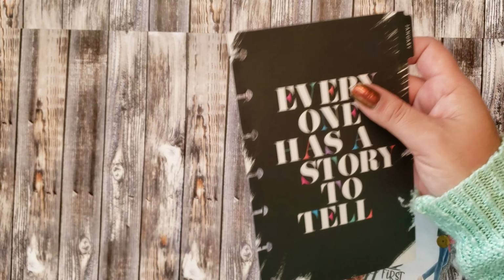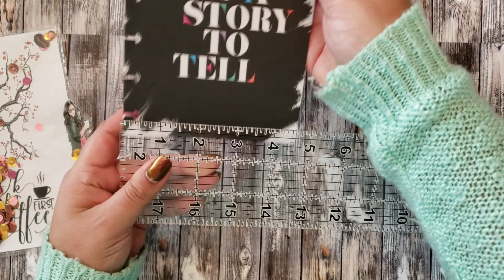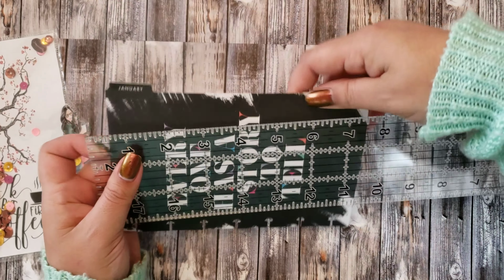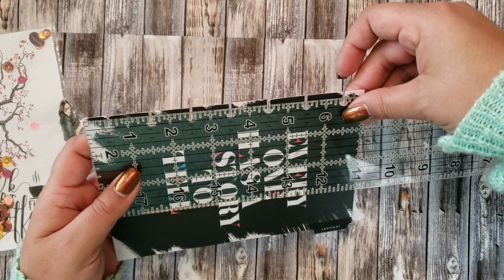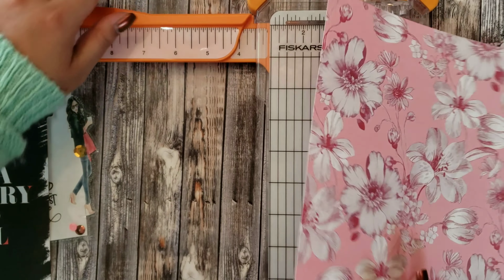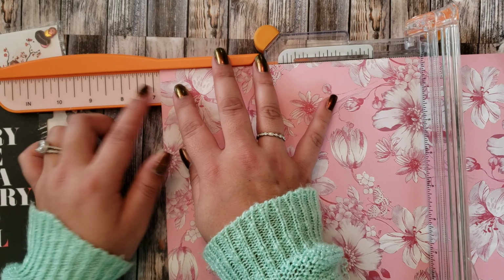Super simple. So to start out, you just want to measure it, and I'm just doing this. It's a little over 4.5 by 7, so that made it super easy. So I'm just getting out some paper that I got sent to me from a wonderful friend from Ugly Duck. And I'm just using my machine to cut it because I'm horrible at cutting lines straight.